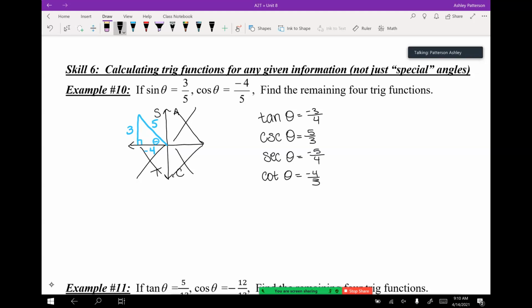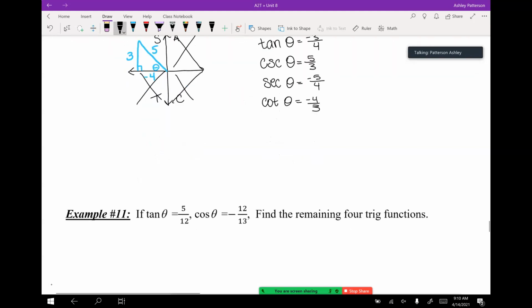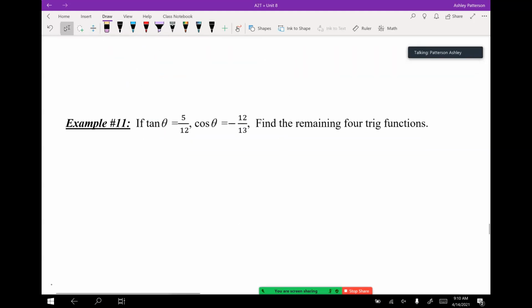Let's take a look at number 11, as it is quite similar, and then I'll take questions if you have them on these two. So number 11 gives us a positive tangent and a negative cosine. I'm going to go ahead and draw the axes again so I have a visual aid here. And this is all trig functions, sine and the reciprocal, tangent and the reciprocal, cosine and its reciprocal.